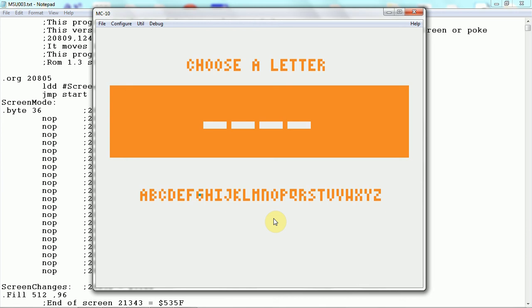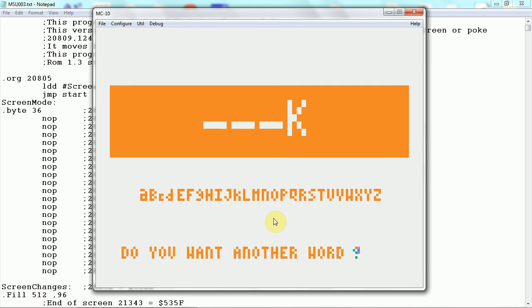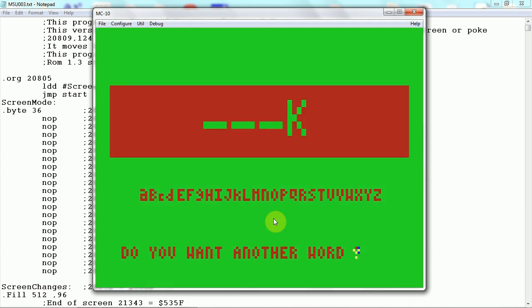It's supposed to change screens. Let's see what this loads up to be. There, it finally changed.